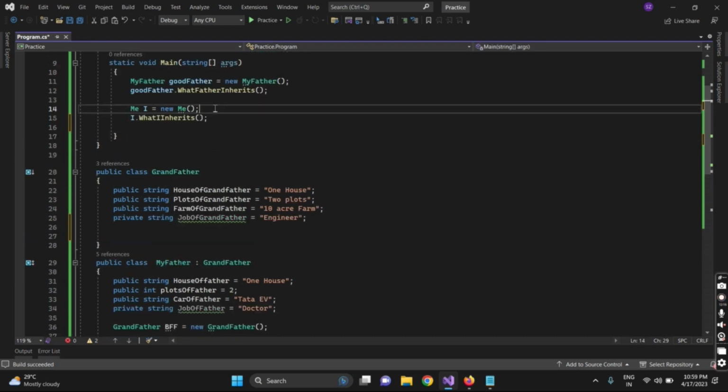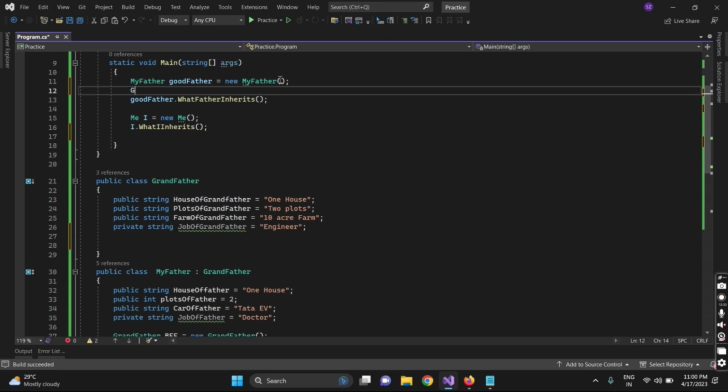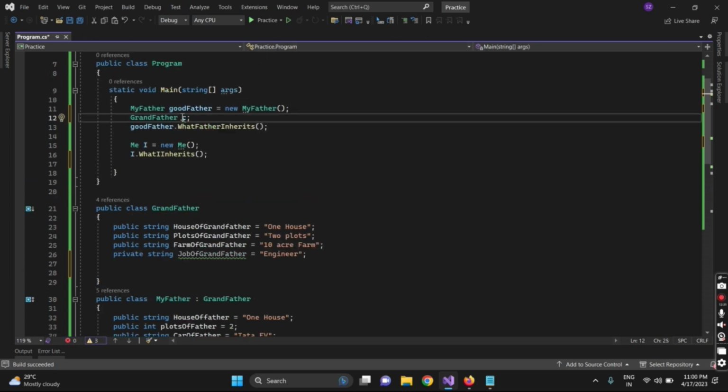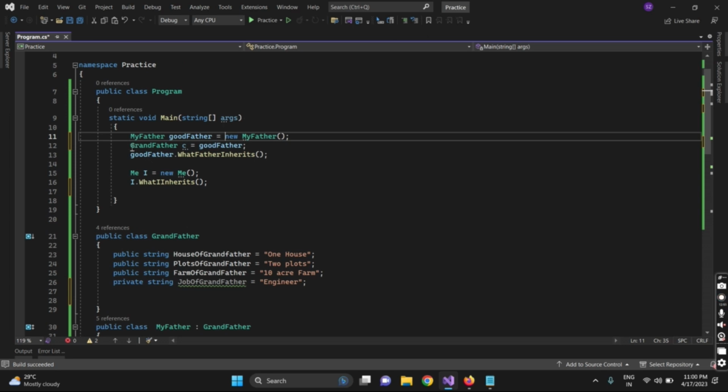And if we declare grandfather, this is the base class, and we declare it as a class variable, and we make a reference of the base class to the child class.